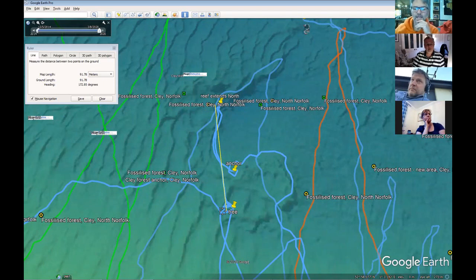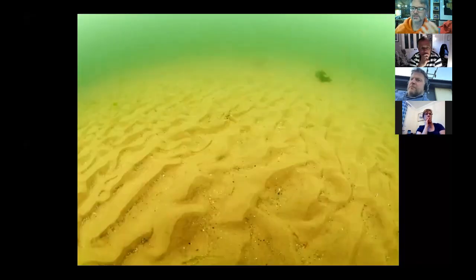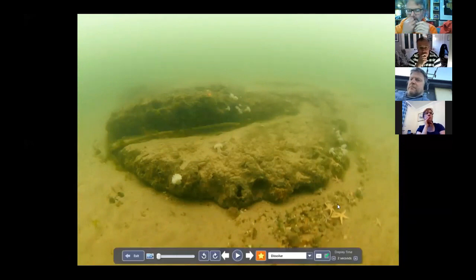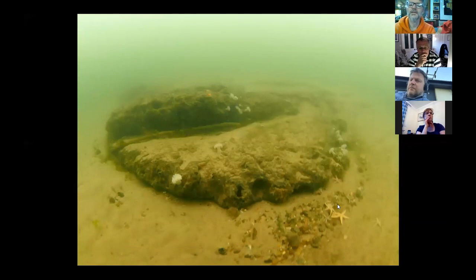So if I share a thing, I'll stop Dawn sharing for a minute, and I go over to Picasa and share those. Then almost any dive on the way to the wood reef starts with a lot of sand, and then depending on what part of the wood reef you hit, you find these odd, clearly organic shapes. And this is where there are trees or tree matter stuck in clay, iced around with sand.